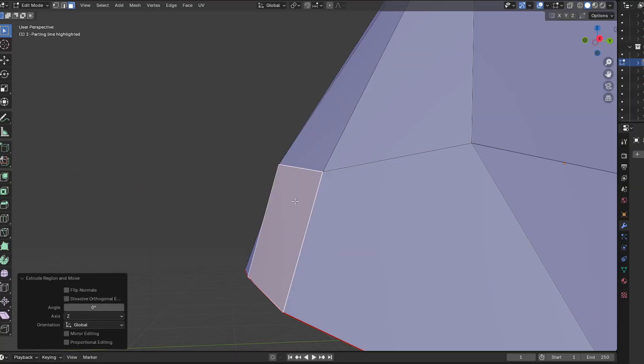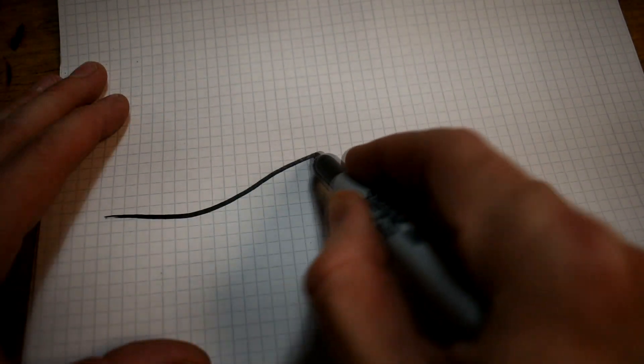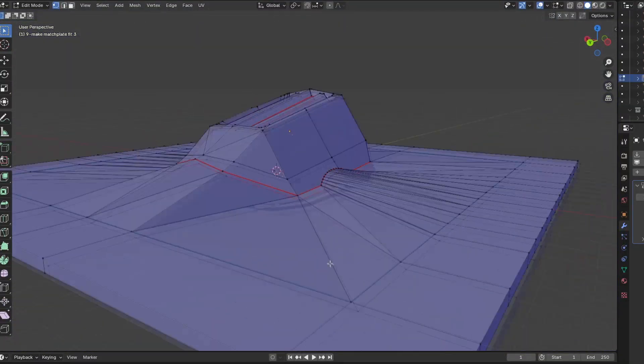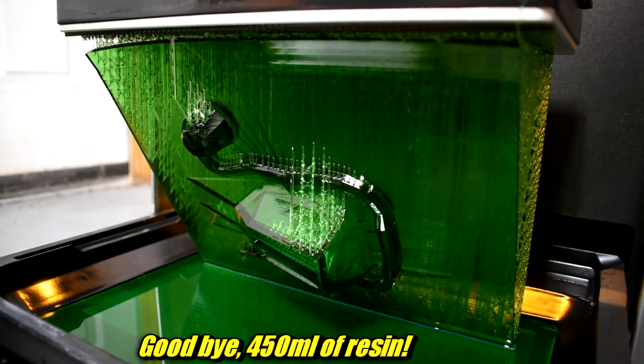When I made the video, I wasn't actually planning on casting it — I just wanted to use something to show how you lay out a matchplate and add the runners, in-gates, and stuff, and avoid the pitfalls of 3D modeling, especially with the uneven parting line. And then I thought, if I don't print that, everyone's going to think I'm full of crap. So I printed one. I designed it to go with my standard hickory flask, which I've made videos about.